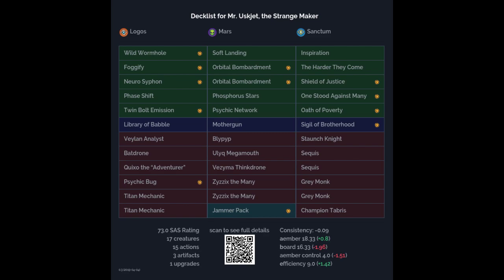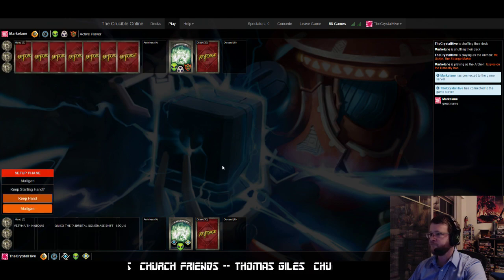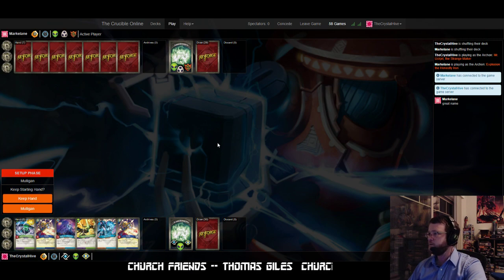This is game 3. Alright, so while I was doing my thing, hopefully you had enough time to look over my deck list. The double Gray Monk is super fun. Also, Fogify, Neurosiphon, Phase Shift. I've got a really nice House Logos suite. And then Mark is going first.